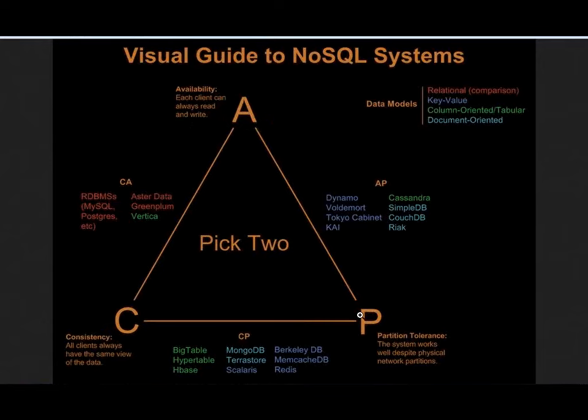Okay, so out of these three things, most of the NoSQL systems will give you partition tolerance. That means your data can be sharded, spread across multiple nodes, and it works well despite the data being on multiple nodes. So that means you can choose only between C and A. That's why you will typically see terms like AP and CP in the NoSQL world. Our RDBMS was ideally CA. Why? Because it was never partitioned, so it gave you both consistency and availability. All the MPP tools like Greenplum and Vertica are also the same way. But when I talk about AP, Cassandra is more of AP.